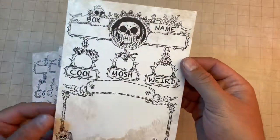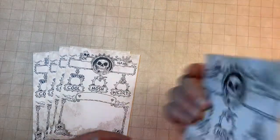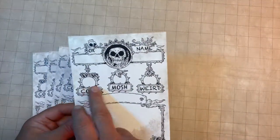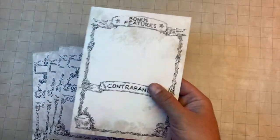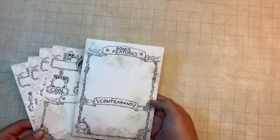This is the character sheet. It's very simple. It has 2 sides. There is your box type, your name, the 3 stats of cool, mosh, and weird. This is for notes or whatnot. There's bonus features and contraband locations on this. This is a very punk rock inspired zine. There's a lot of music references and things in it, and I really dig it.